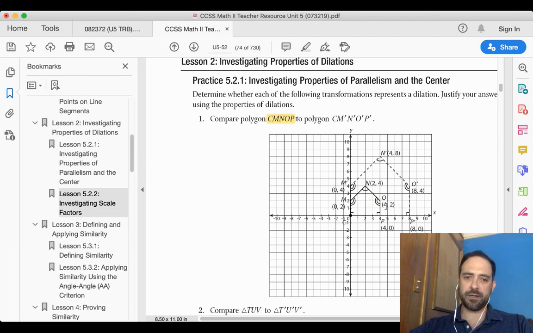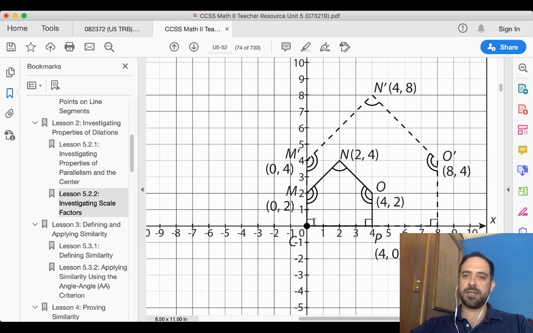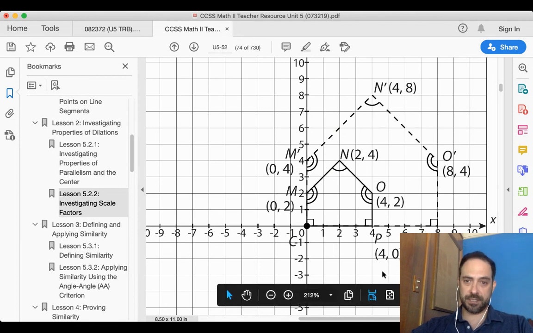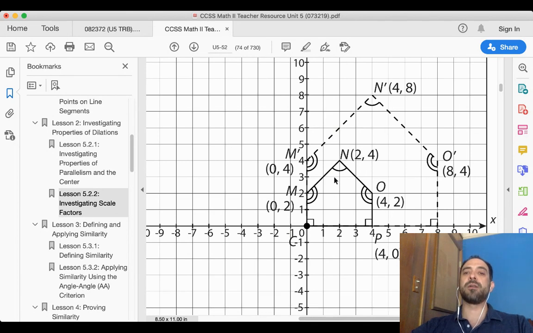The other thing I want to point out here is these tick marks. You can see the 90 degrees. That helps us. We know that vertex P and P prime both have 90 degrees. These double angles here show that this angle is the same as that angle, O and O prime. M, that angle is the same as M prime. And then look here, there's 2 of these tick marks. So M, O, O prime, and M prime are all the same. N and N prime are also the same angles. So just look at these tick marks. They show and tell you. That's going to be important for later in the unit, because we're going to have to match up angles to look at similar shapes here. Okay. All right, let's keep going.